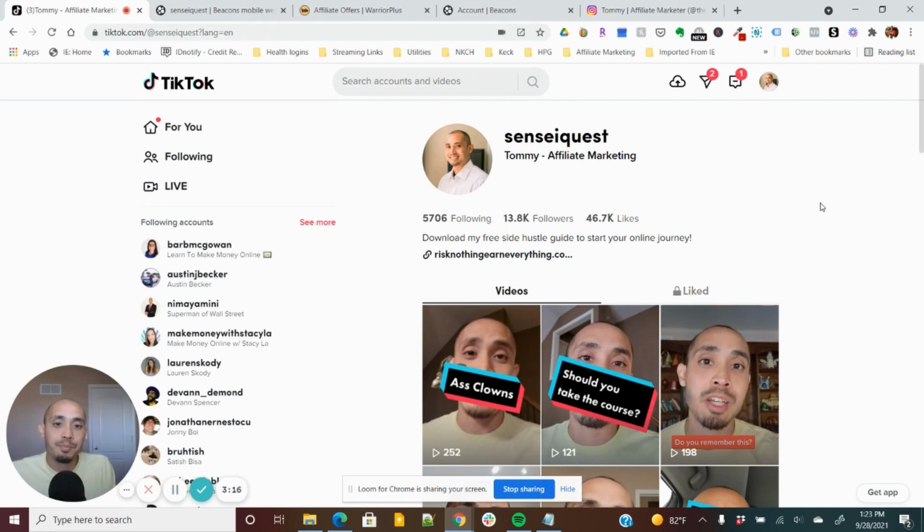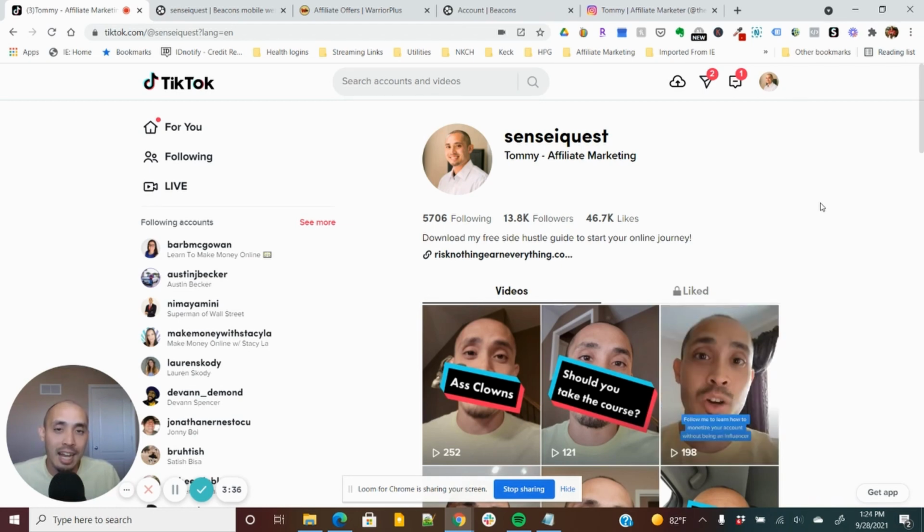And so TikTok has exploded to become the number one growing social media platform out there. Instagram was really taking a hit on their user base, and that's why they came out with Reels, which is essentially a copycat version of TikTok. It's almost identical with the features that you can do. The entire concept is basically a copy of TikTok.